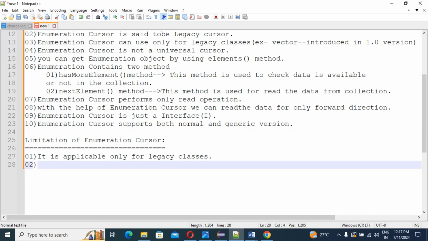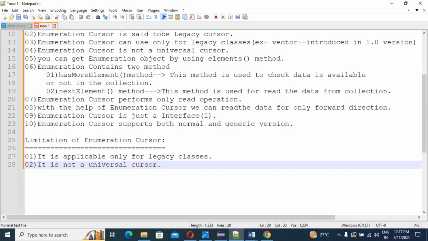Now see the second limitation, which I've already told you. It's not a universal cursor. Universal cursor means the cursor we can use for the entire collection.